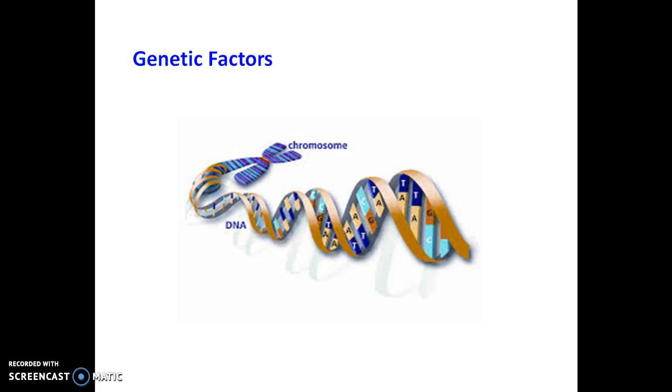So really, we're looking at genetic factors. Genes are a section of a DNA molecule. The DNA is coiled up really tightly, and that's what forms the arms of the chromosome. If you remember back to chromosomes when you were doing science at school, we get X and Y shaped chromosomes. The majority of them are X. In fact, if you're female, you've only got X shaped chromosomes. But more about that later. So the DNA is a long coil of information, and short sections of that DNA are actually genes.